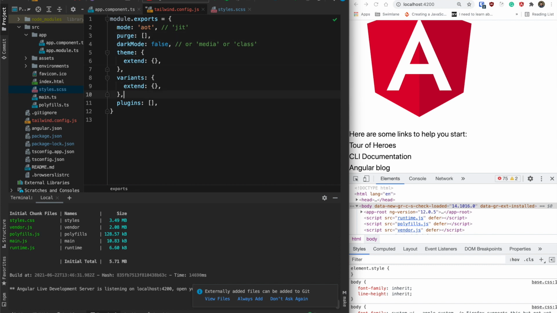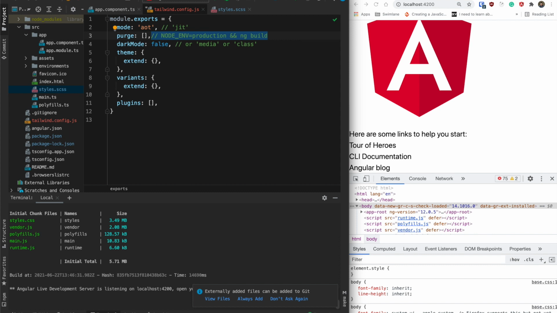And that's if you don't use plugins; if you extend your theme and stuff like that, it's going to get a little bit longer. So that's AOT, and it's not very trivial to use as well, because to be able to purge in production, the node environment has to be production. Angular CLI does not set this environment variable, so you're going to have to set it yourself to production, and then run ng build.